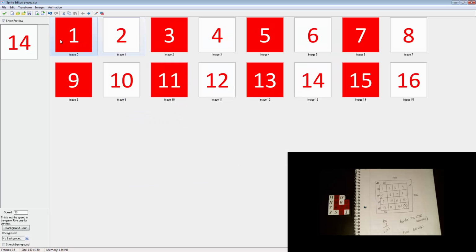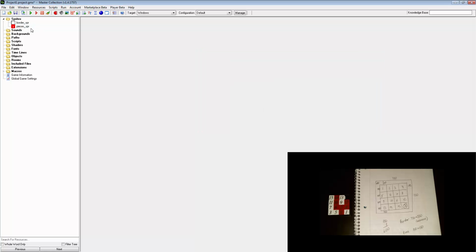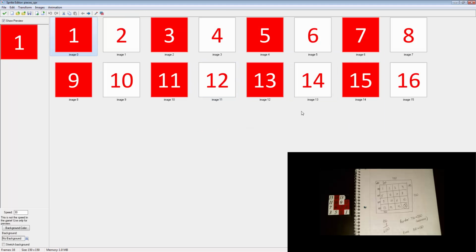I hit OK, and now you notice over here, it looks crazy, but it's actually showing everything like it's supposed to. And over here, in the image editor, you see that everything's looking pretty good. So we got that going for us. I hit OK for that. And now, just to keep things relatively simple, we'll leave it at that for the moment. And then we'll figure out a way to use this to create all the individual pieces.